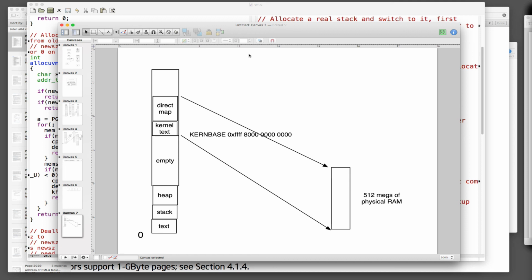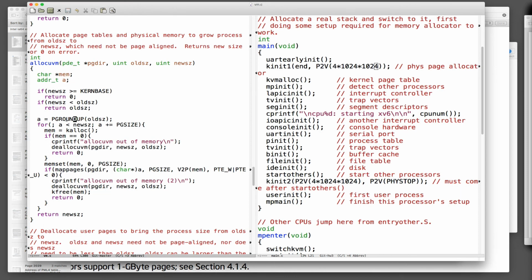The list should consist of a bunch of physical page frames, but we can't have pointers to these because we can't address the physical RAM. So instead we have pointers to this mapping up here. So every pointer, we just add kern base to it, and now we have a viable address. So that's what's going on over here.